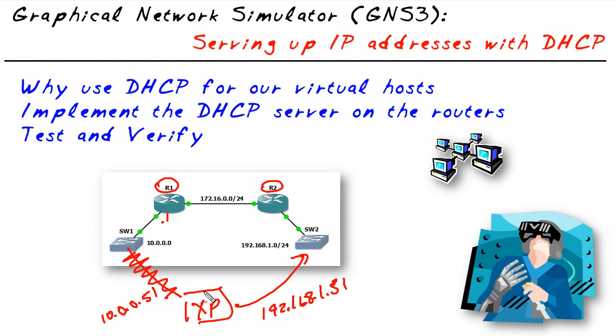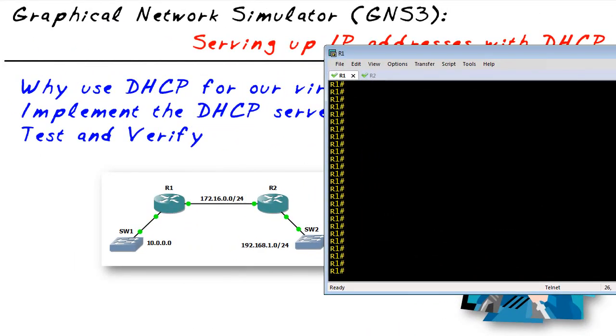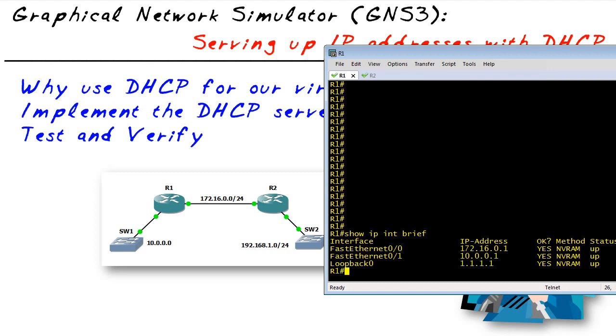The objectives in this video, besides identifying the benefits of DHCP, which we've just done, is to implement it and test it. So let's go take a look at R1 and R2. And on those routers, we'll add the feature of having them, instead of just routers, also act as DHCP servers. On router 1, let's just verify this is the right router. That'd be a good start. And it looks like it is.